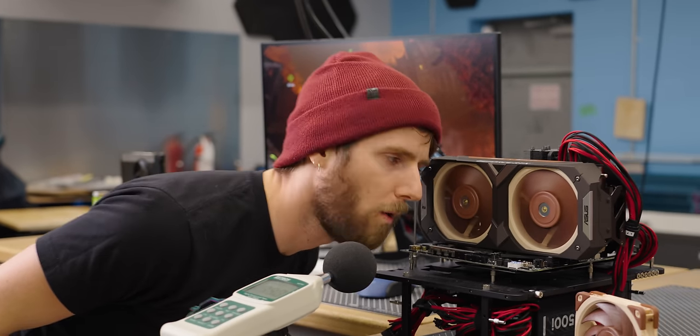But what about performance? Our Canadian engineering isn't as good — not even close. We're still turboing to 1875-1890 MHz, but we've got a problem: GPU temps hit 83 degrees and a hotspot of 96 degrees. So to answer the question — can you just build one yourself? The answer is no. Not unless you're willing to compromise on silence, because you absolutely can clip a 120mm fan to your GPU cooler and it will perform well, but you're not going to get away with low noise adapters if you want proper performance.